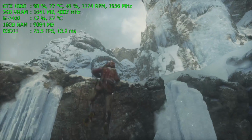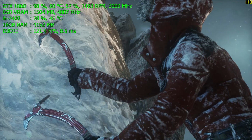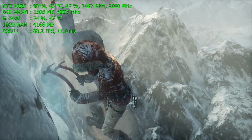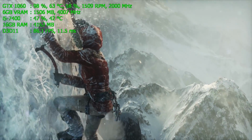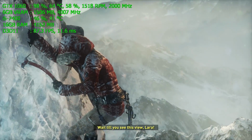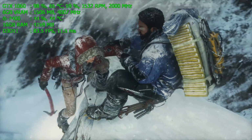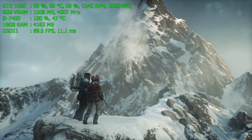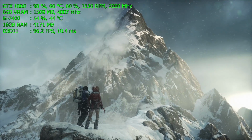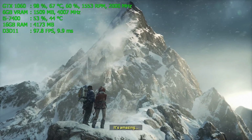In the interests of expediency, let's trim this out and jump to the i5-7400, our $700 Acer Aspire T pre-built desktop with the 6 gig GTX 1060. Will this have the highest frame rate of all of our computers today? Of course it will. It's the most expensive machine. I certainly hope so. We are still using, however, 100% of our graphics card. See that 98%, 99% up there? Take a look at the clock speed of our graphics card.